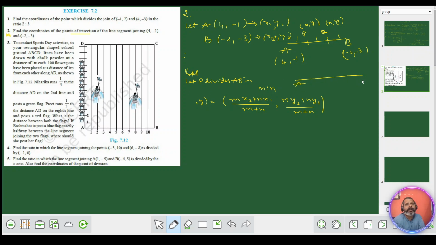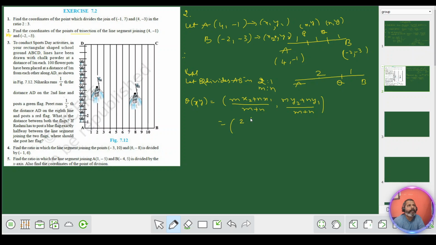Now the second part of the question, to calculate Q. Means P here was there. So what is the ratio of A to Q is 2 and Q to B becomes 1. I hope you understand this. Because all three parts are 1 each in the ratio. A to Q means 1 plus 1, 2. Q to B 1. Then the ratio becomes 2 is to 1. Just substitute the values in the formula. Let Q divide AB in 2 is to 1. Therefore, Q of x comma y becomes the same ratio 2 is to 1 now.